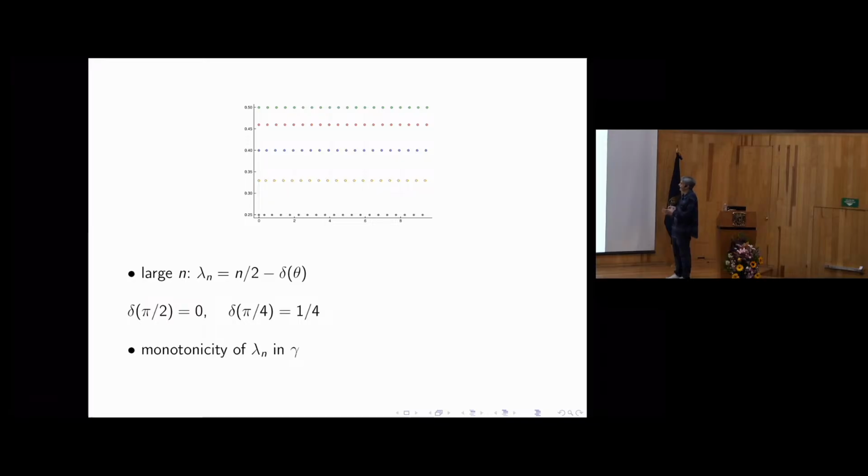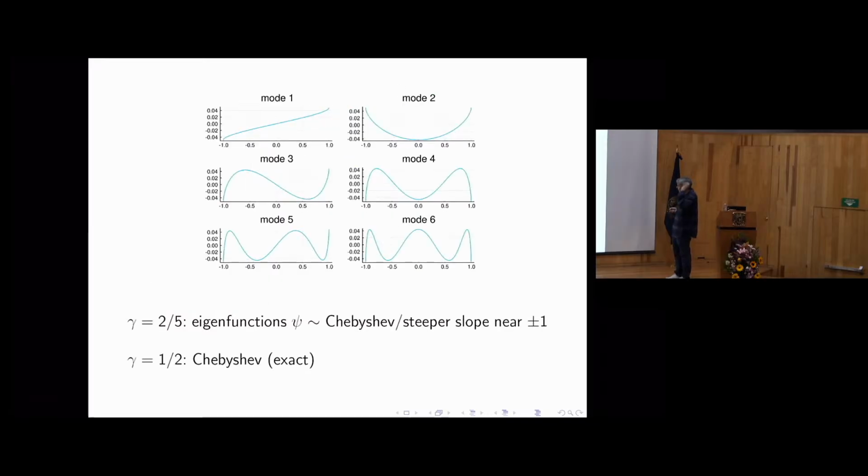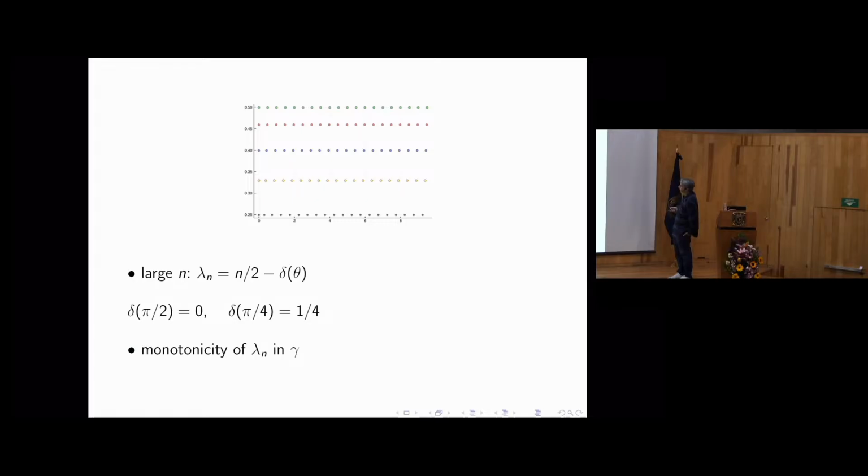I'm saying, again, you have to see things to believe it, or at least to think that it's there. And finally, this is the effect of the angle. In some sense, what remains of the influence of the angle of the triangle is this shift. But the difference between these eigenvalues is always independent of the angle.